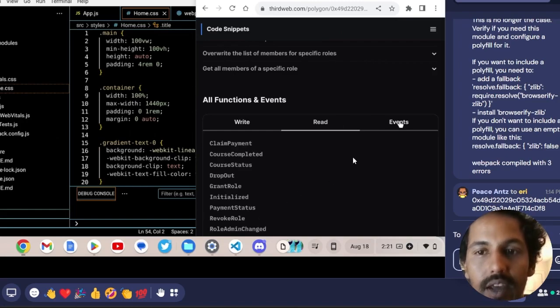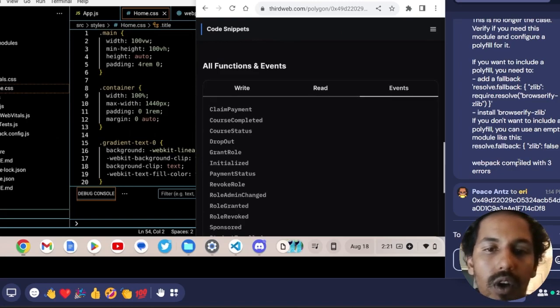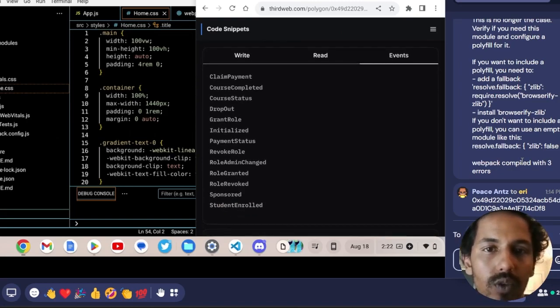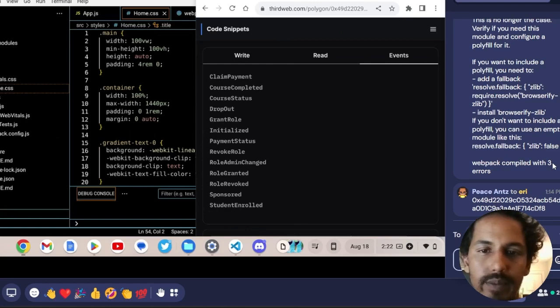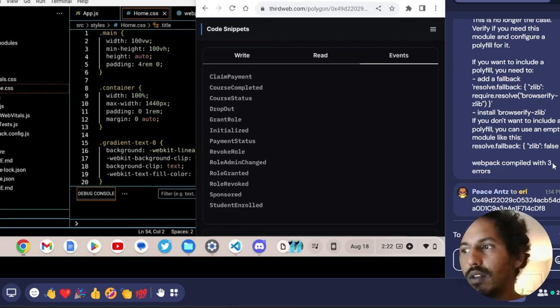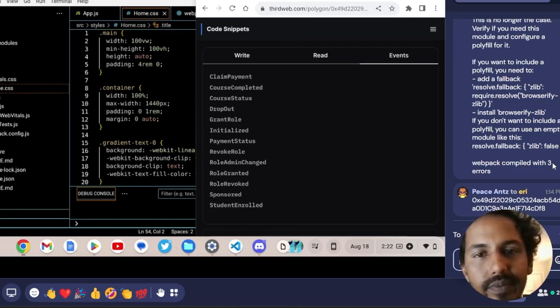And then events. When you create a smart contract, you'll create it with events. So when things happen, like someone drops out, or the course starts, or you want to kick someone out, or a student enrolls, you can have those as events. You can use those events with your front end as a logistics thing, so you can check that things happened in your Dapp.